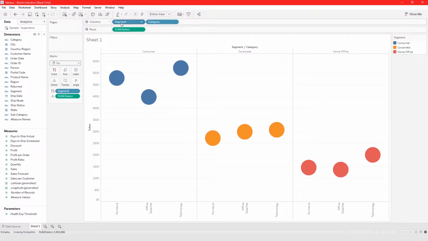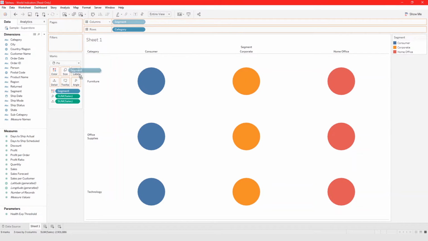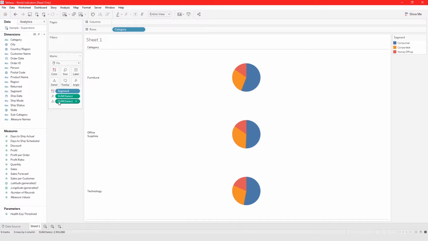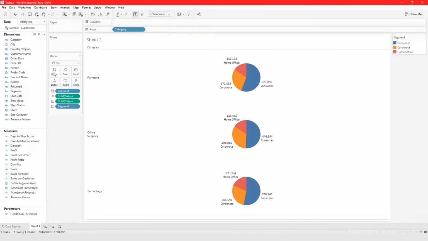And of course, for this to be a pie chart, we probably need to rebuild this. Let's put this on angle, and let's take category here, and let's take segment out. Yeah, so we can take this to label, and then control this to label. There we go. So if you're trying to build a pie chart like this, it can be deceptive, because it's difficult for people to quickly visualize and compare between different departments and different categories.